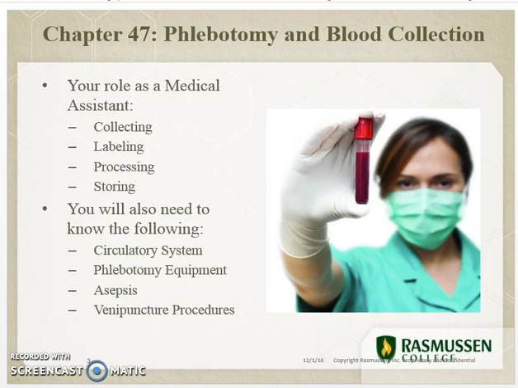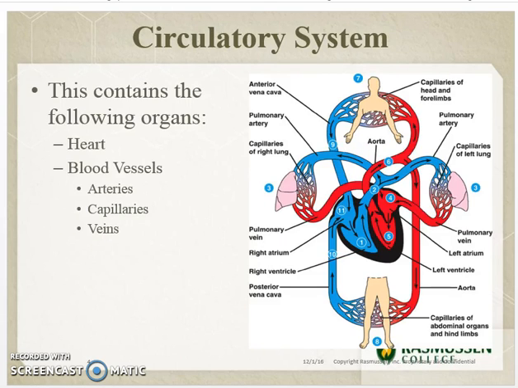So let's get started with the circulatory system. The circulatory system is important to understand because it has the basics about the heart, blood vessels, and blood itself. The heart has one main job, and that is to pump and keep blood moving. Blood vessels, their job is really to provide a one-way travel route around our body and back to our hearts.